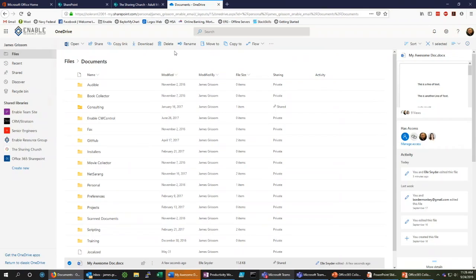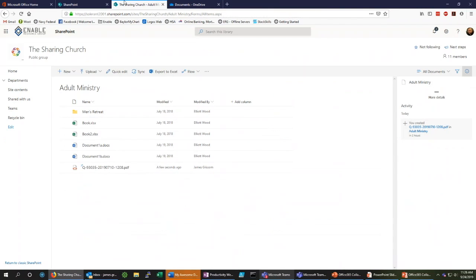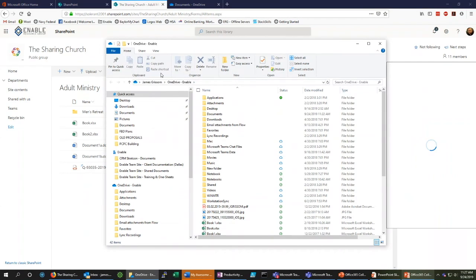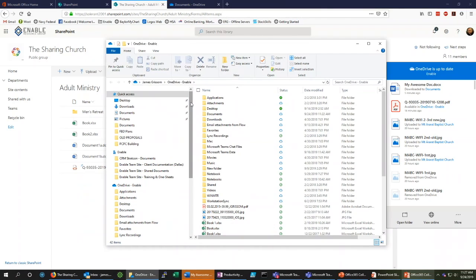So if I am on a SharePoint site that I don't currently have synchronizing on my computer, you'll see here that across the top, I see a sync button. So the OneDrive for Business Sync client is a short, very small installer that is free with your E1 subscription, and it enables you to keep a copy of what's in the cloud on your desktop.